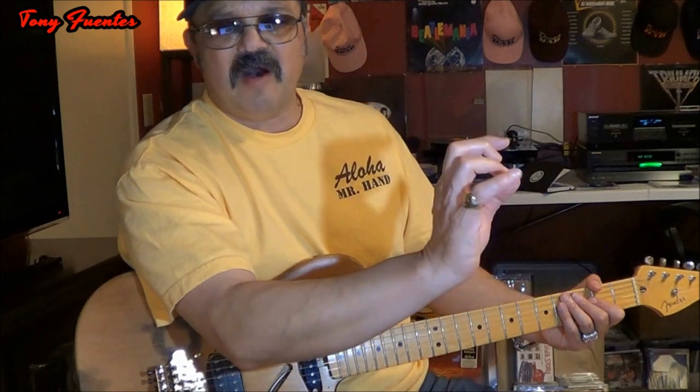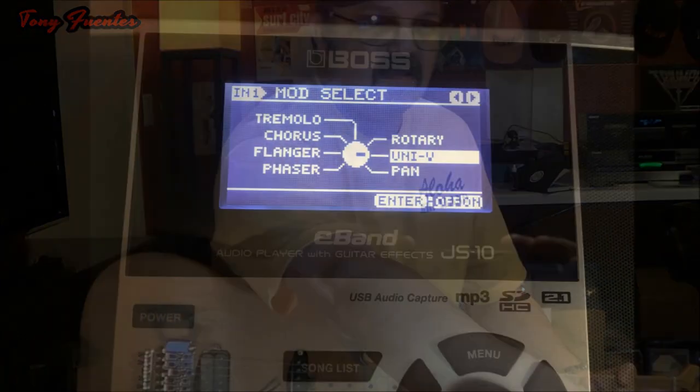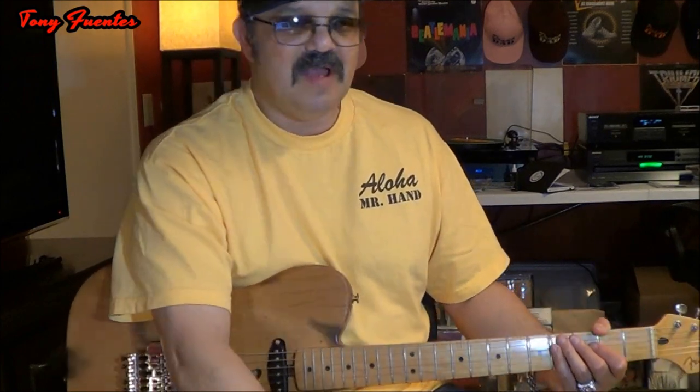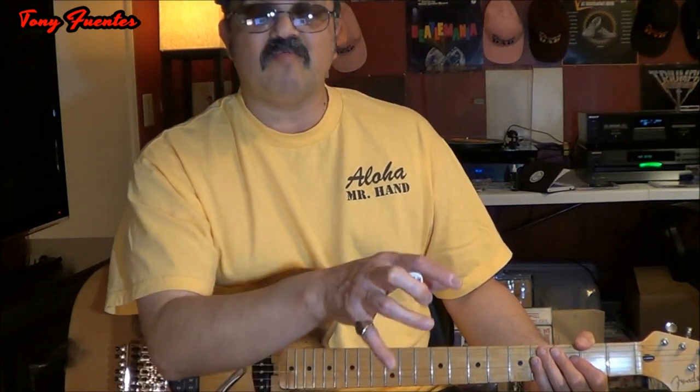Here is a screenshot of all my modulations, and I'm using the Uni-Vibe. In this case, it's called Uni-V for Uni-Vibe. All right, and here we go. That's simple. My rate is at 52, and my depth is at 64. That's it. This is where you can play with it.